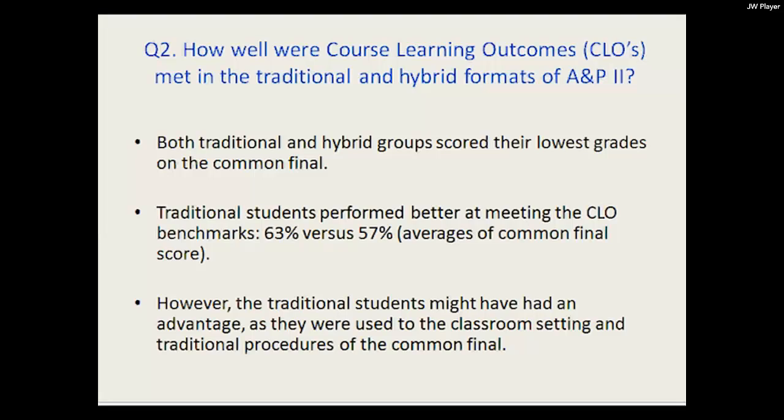The reason is because traditional students, remember, were coming for the test on campus and doing the tests, and the common final is on campus, so it was very similar to that. The questions of the common final were picked from those earlier questions, so it was easy for them to follow. However, it was more difficult for the hybrid students because we had randomized questions in exam 1, exam 2, exam 3, exam 4, so they had way more questions to focus on.